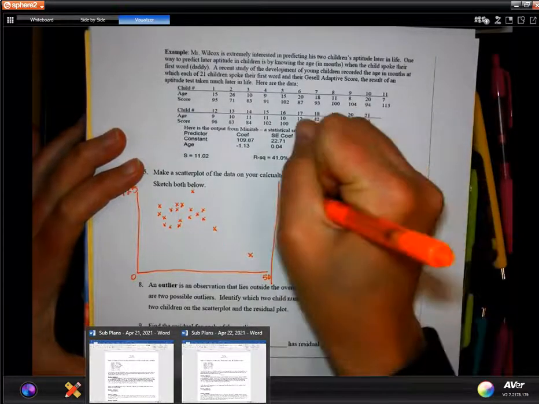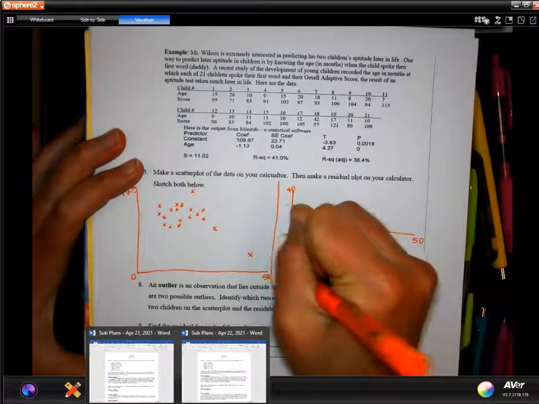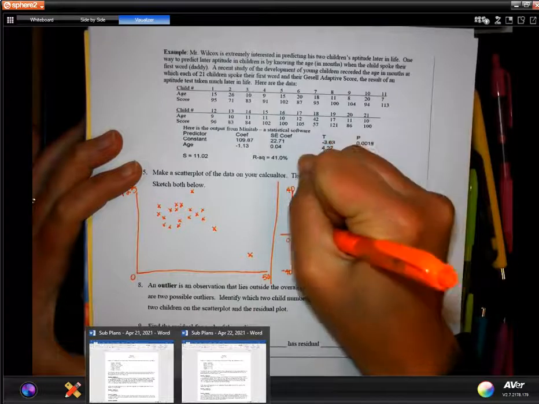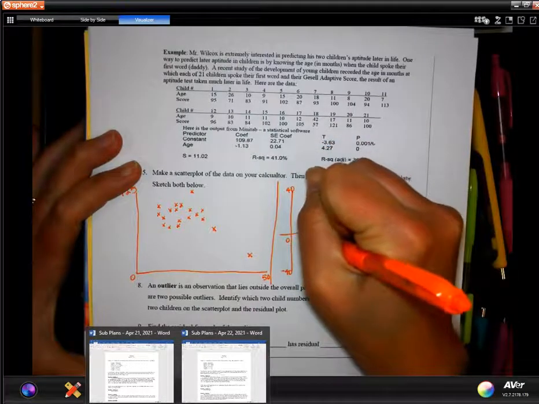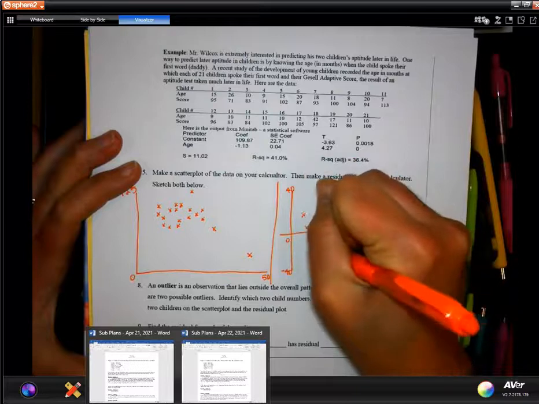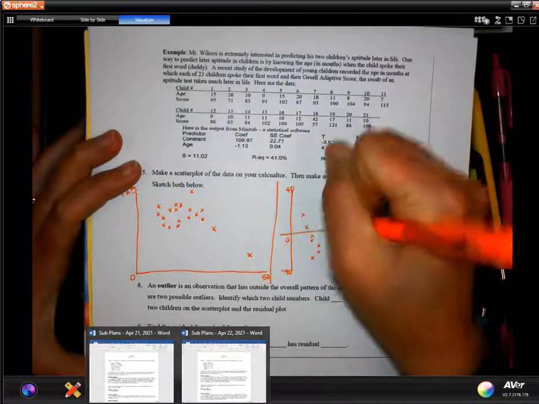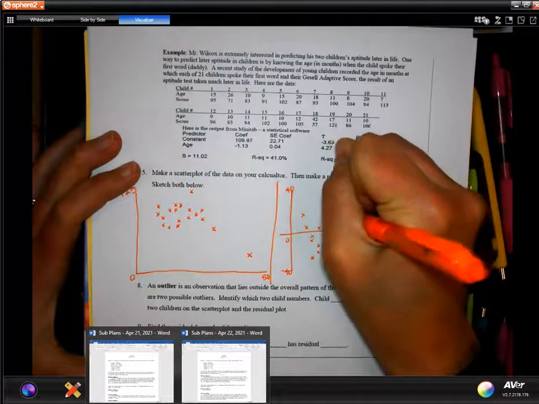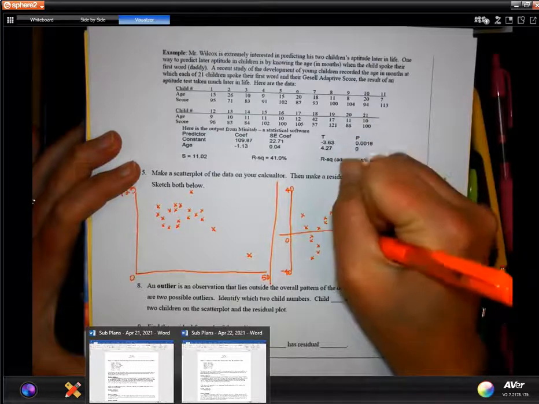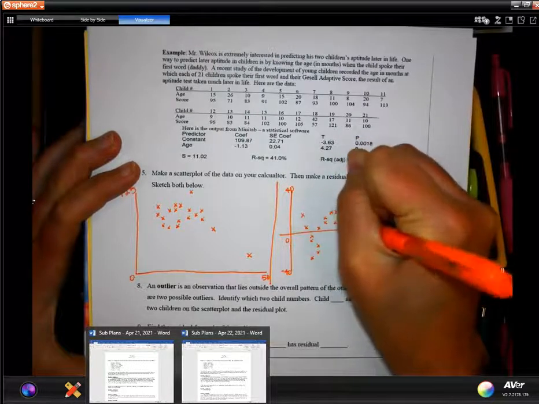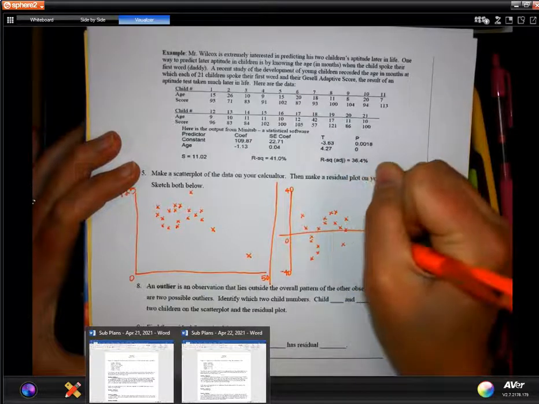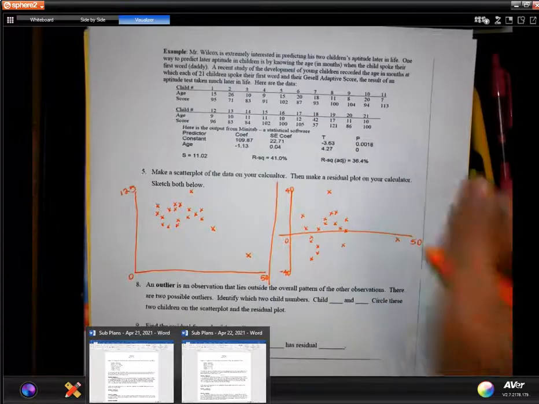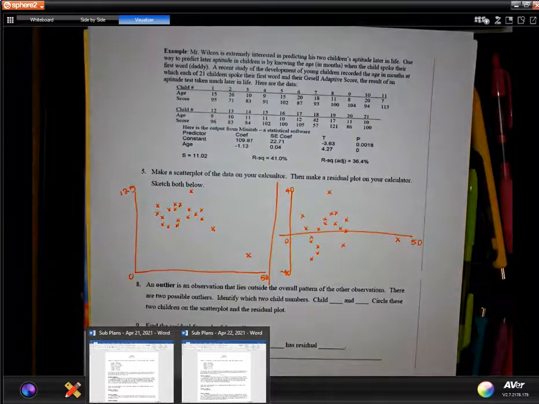We went up to 40, down to -40. We have something like that.